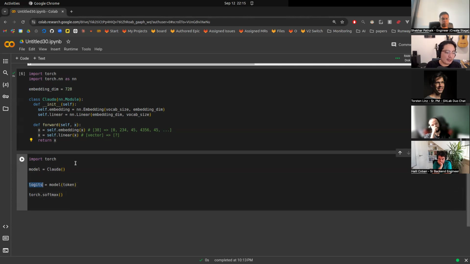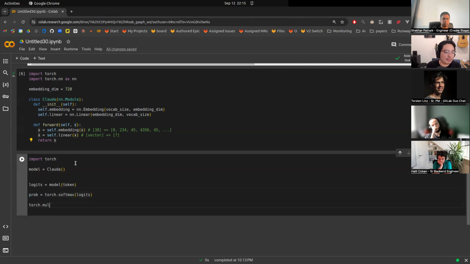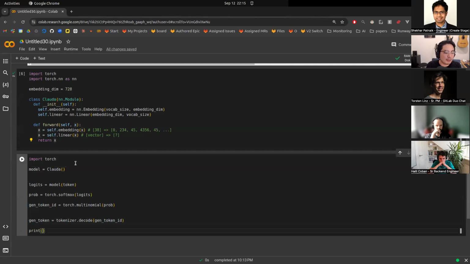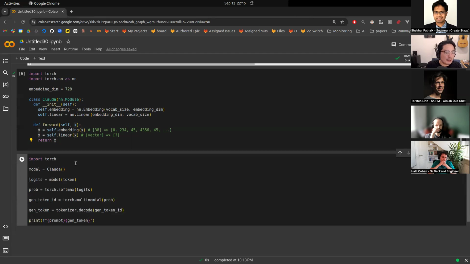Softmax of logits, probability, torch multinomial on the probability, generated token ID, generate next token. So now we are trying to use this model.